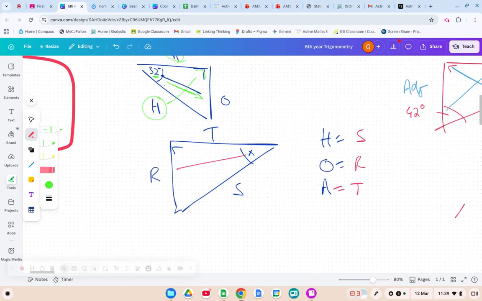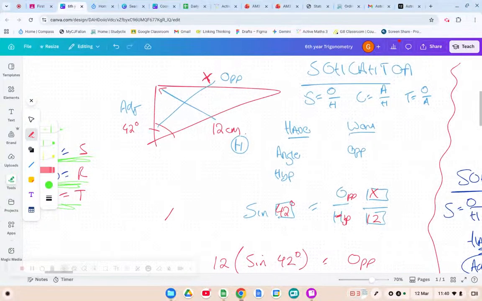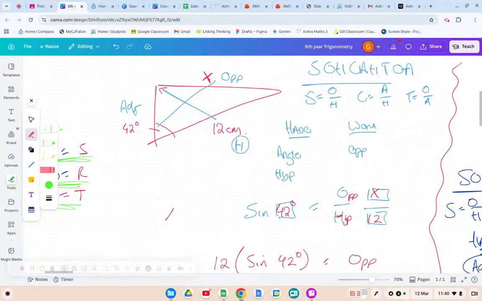If we look down here, in this triangle, to name the sides, here's the right angle, that makes this the hypotenuse. So the hypotenuse is the side labelled S, in this case. Here's the angle for the question, therefore this is the opposite, so therefore R is the opposite. And side T then must be the adjacent. Then we move along further and we started getting into questions, and I told you there was a process involved. This is a really useful process. It's kind of watertight, which avoids you making mistakes.